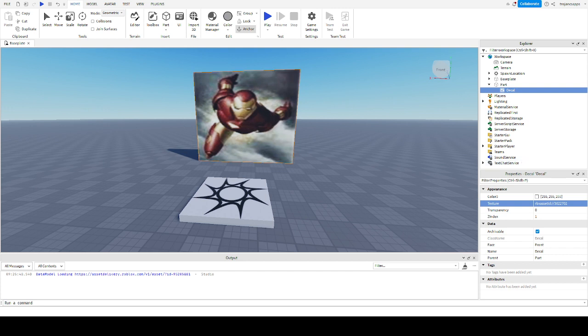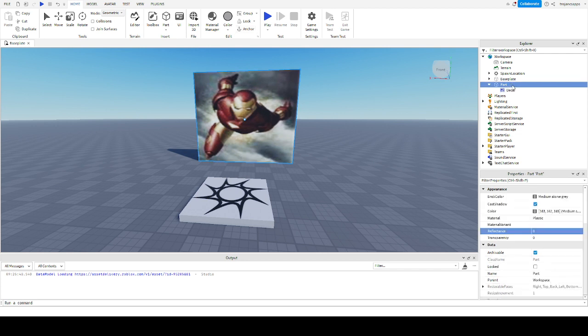The next thing we are going to do is add in a variable. The variable is going to be what tracks the answer to this quiz. So we're going to do a plus sign next to the part. And for this one, it's probably best just to type in string, there it is, string value. A string value is just a word.